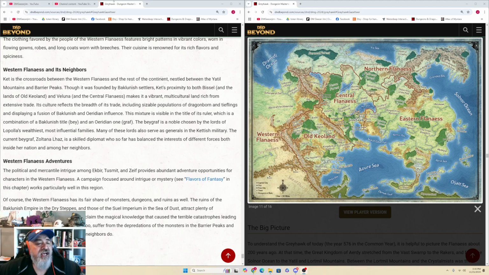The political and mercantile intrigue among Ekbir, Tuzmit, and Zaif provides abundant adventure opportunities for characters in the Western Flaneus. A campaign focused around intrigue or mystery, see the flavors of fantasy in this chapter, works particularly well in this region. Of course, Western Flaneus has its fair share of monsters, dungeons, and ruins as well. The ruins of the Backlanish Empire in the dry steppes and those of the Sul Imperium in the Sea of Dust attract plenty of adventurers as well as villains hoping to claim the magical knowledge that caused the terrible catastrophes leading to the fall of those empires.